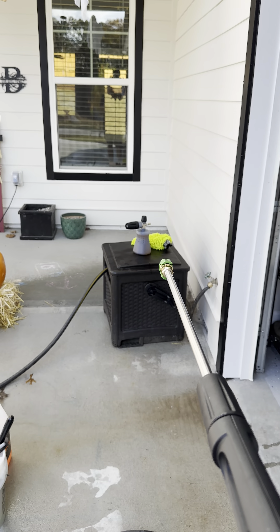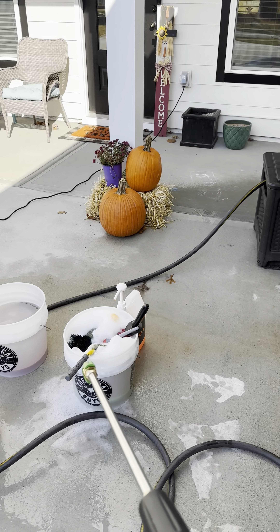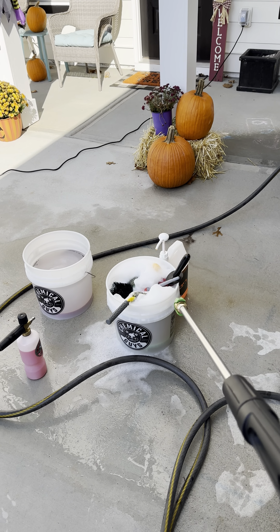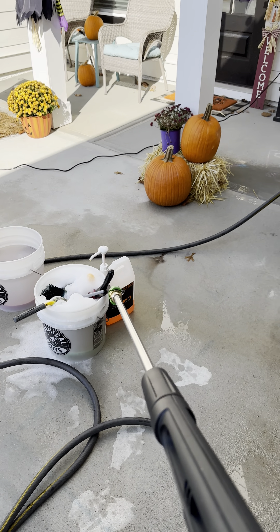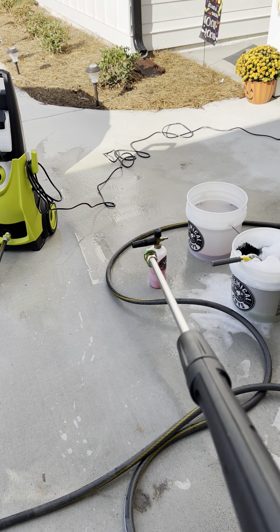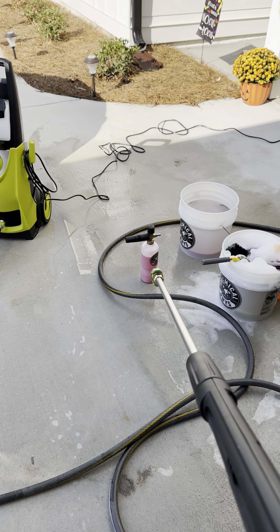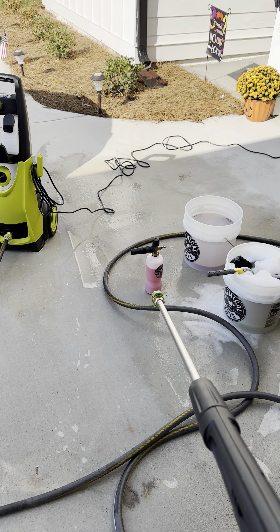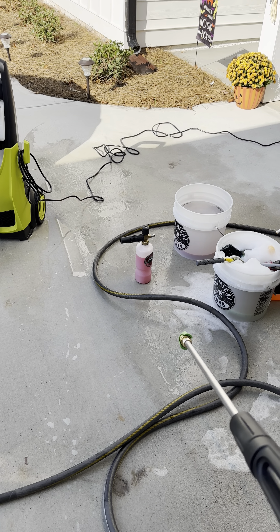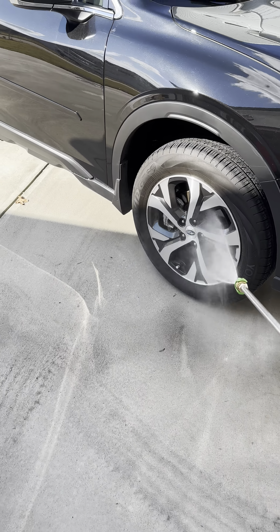But I got a MTM PF 22 foam cannon that I'm going to use for the vehicle paint. This bucket has the VO7 soap from Chemical Guys — that's also what's in that foam cannon, two bucket method. But I had an extra foam cannon and I was like, hey, I've been using this one for over a year, nothing wrong with this foam cannon, it's held up — what happens if I use it with wheel cleaner? No one does it.